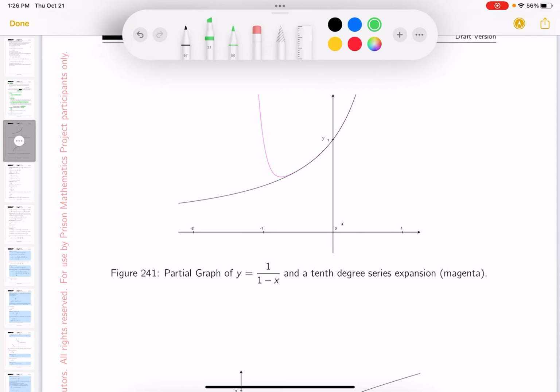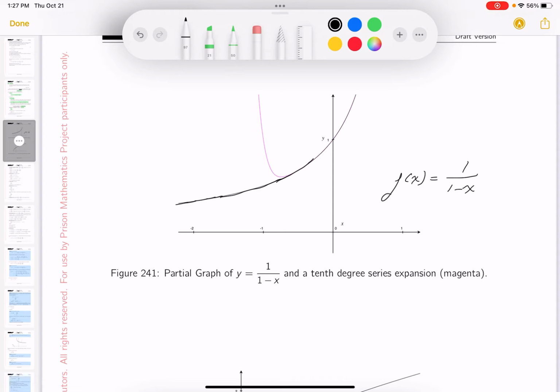Oh, I also want to emphasize here, I graph for you, and I want to point out what I'm graphing over here. I'm graphing f of x equals 1 over 1 minus x, which I clearly see. I want to point out what I'm seeing. That's this curve over here.